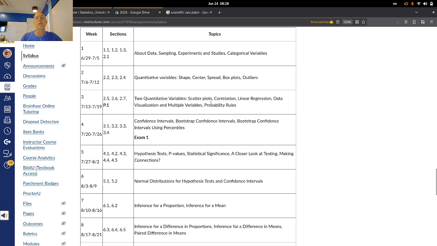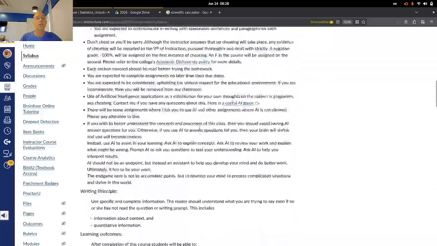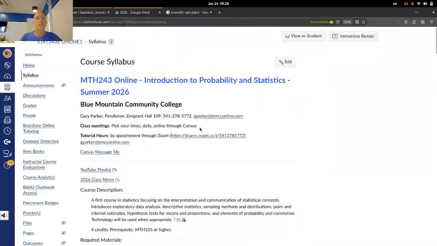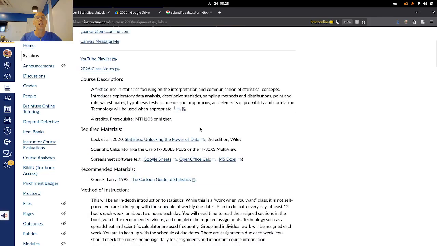One weird one is the probability section, which is section P1, which is in the appendix of the book, the back of the book. You should get the book as soon as possible. I sent you an email a couple of days ago. Check that out. I have links to get the book. The book is available online through the publisher, Wiley, or you can find a used copy online. Given all the screen time we have, I highly recommend the used print copy. Get that as soon as possible. You've got to start reading that in week 1. If you're having trouble with that, let me know.